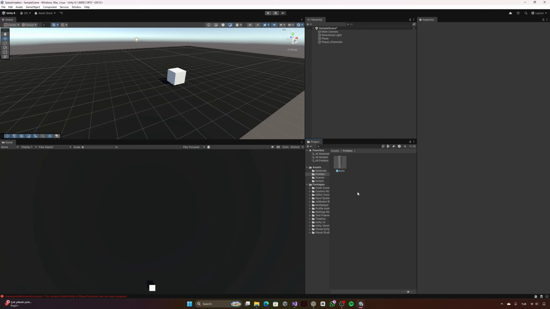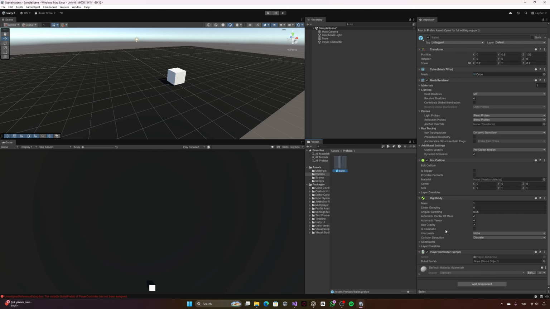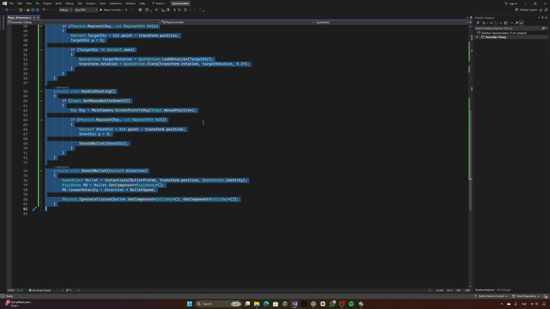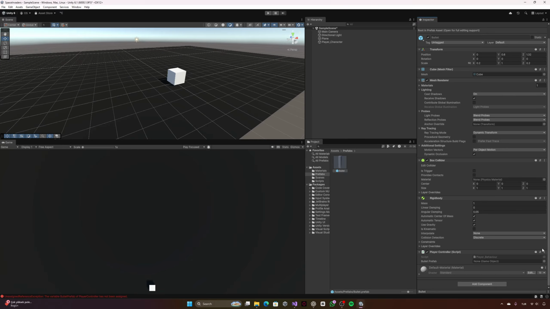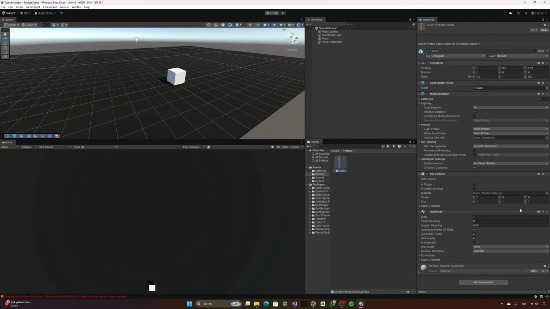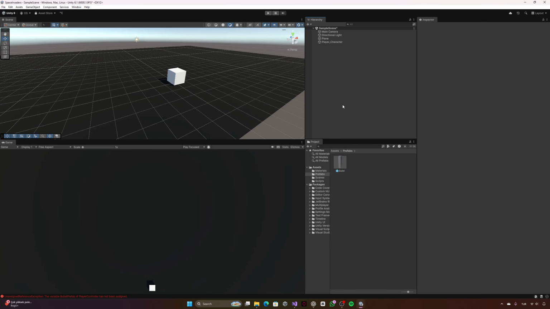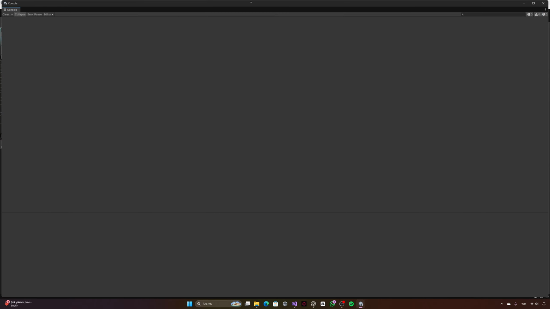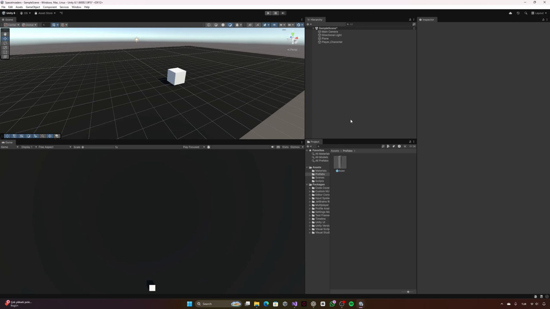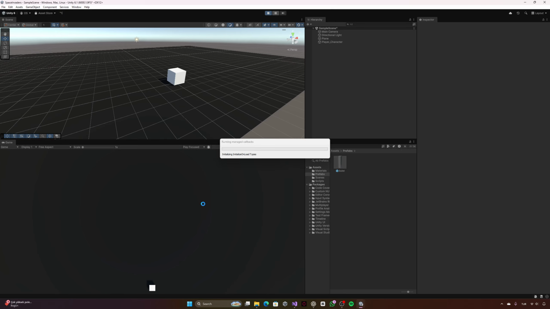You can see that our bullet prefab has a player controller. Anyway, let's delete that. There we go. Now let's see if we're gonna get another error. Let's test again. There we go.